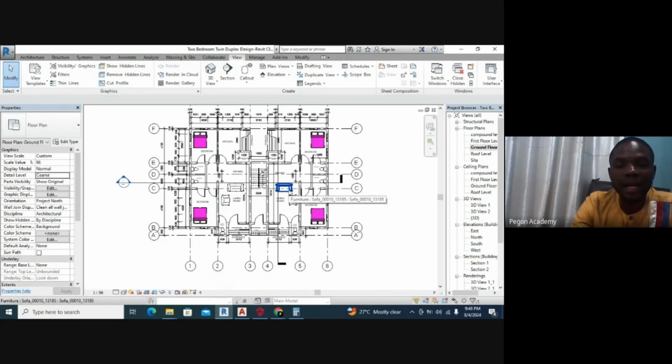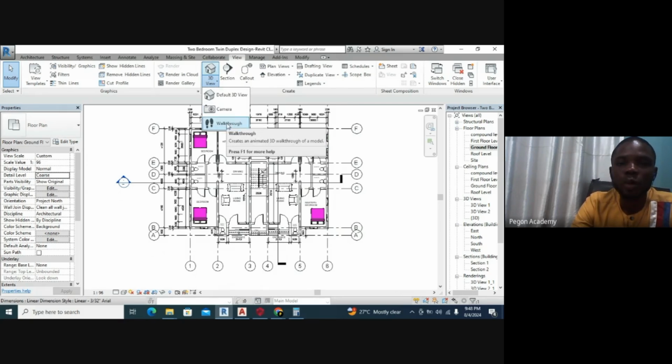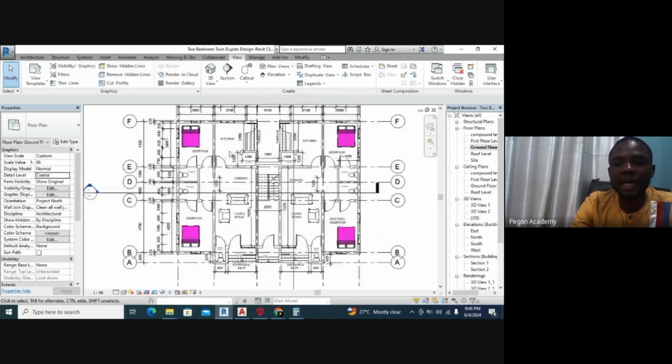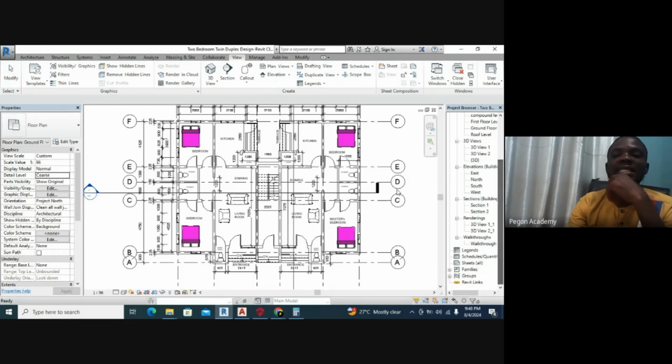I can create it with Revit using this icon here, and then I can render my images and video out. So basically that is it for Revit.